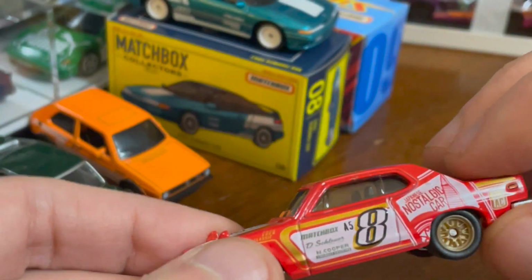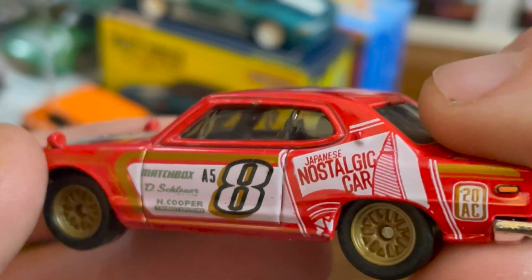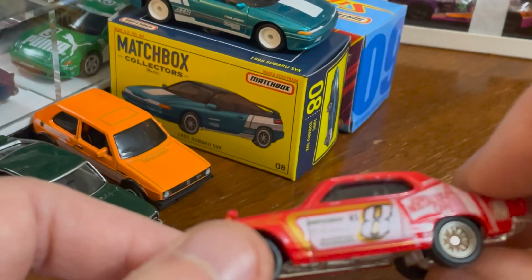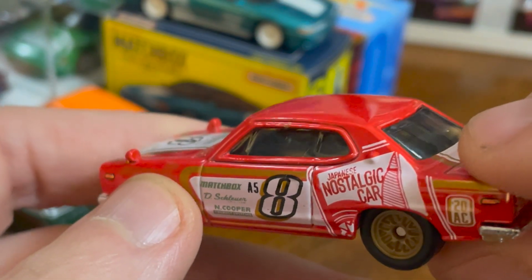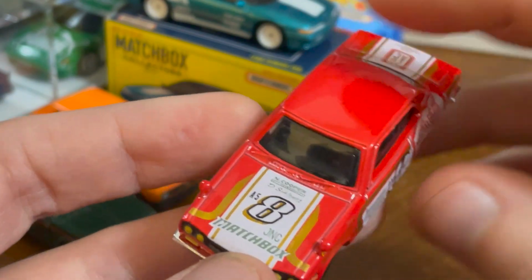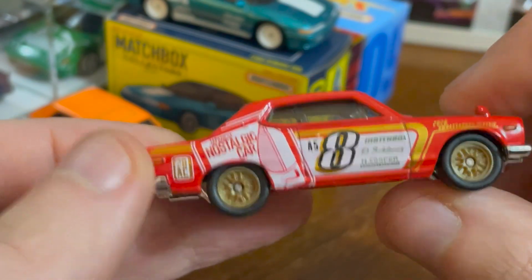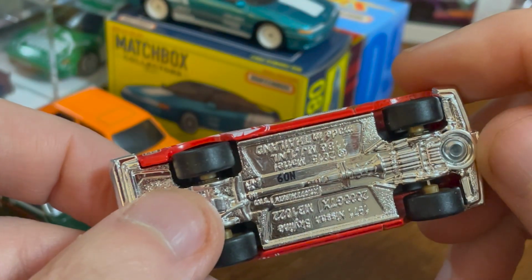So, I mean, it is more premium than a regular car. Again, it's got blacked out windows. Oh no, they're not. They're super tinted, but they're not blacked out entirely like they are on the Falcon. It's funny, the Falcon has totally blacked out windows, but open side windows, so you can see that it does have an interior. Whereas this one has super tinted windows, but you can also see that it still has an interior. So it's not saving on the interior. They just thought it would look cooler that way, I guess. Which, fair enough. They do look pretty cool. It's strange because they're premium in a way that Hot Wheels premium aren't.